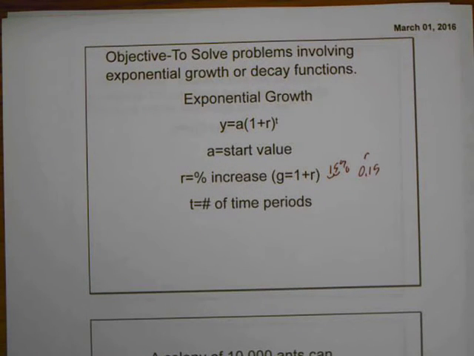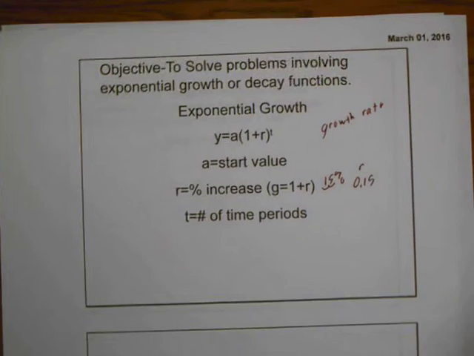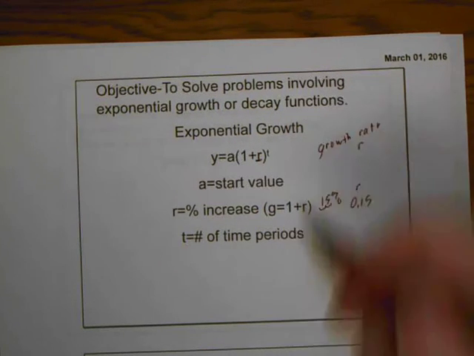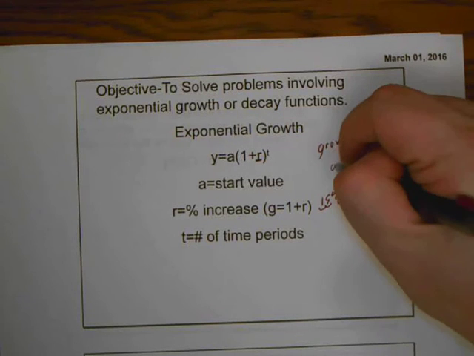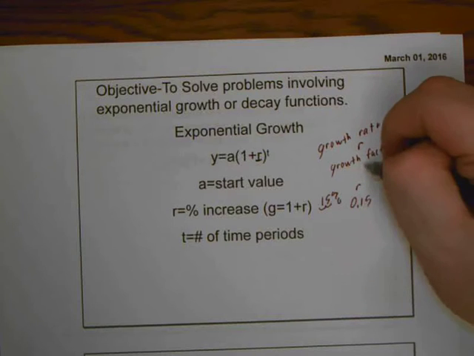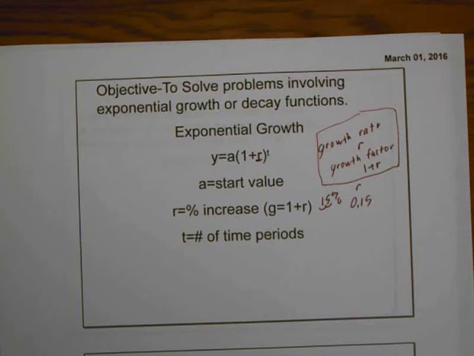Now, a little bit tricky vocabulary here. If we're talking about growth rate, our growth rate, if it asks for that, is going to be our R. It's going to be the part inside the parentheses. If it asks for our growth factor, it's going to be 1 plus R. So that's something that's going to be important for you guys to tell apart. It sounds very similar, but on the milestone, they'll catch you with that. It's two different things.